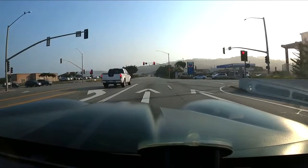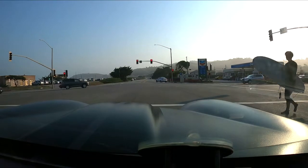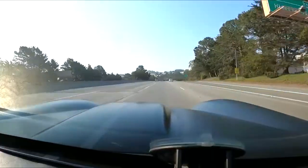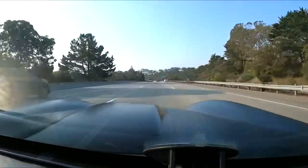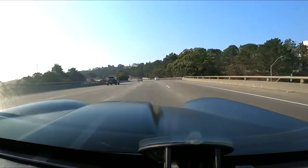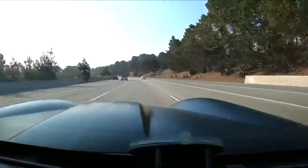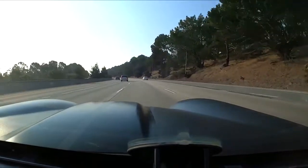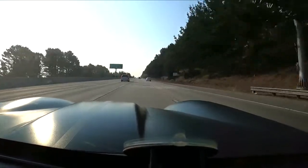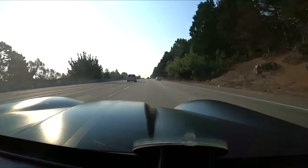I love the T56 by the way — amazing transmission. At about 2300 RPMs, no vibrations, steering wheel tracks dead straight. It's actually pretty quiet at this speed with just a nice light throttle. Very little wind noise in here. I'm at about 72 now at 2200 RPMs, just putting along. Beautiful road cruiser.